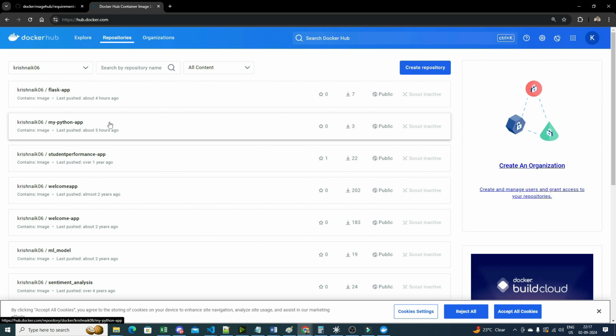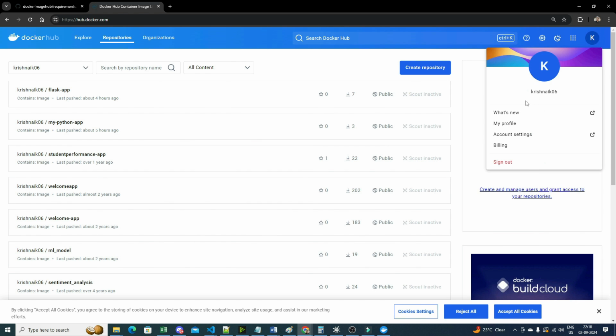In the Docker Hub, you can publish any kind of Docker image that you want, and it will be accessible for everyone. Here you can see all the repositories. You probably have to log in. Now, in order to get your username and password, the username is this same username. In order to get the password, you need to create a token.